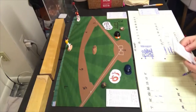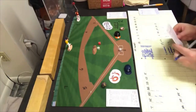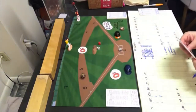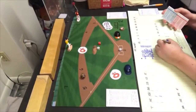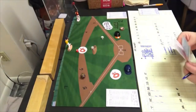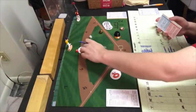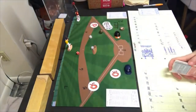So, let's get the party started with Paul Blair facing Jeff Johnson. And that's a 4-5, which is a triple 1-4 or a double. And it's already bad news as Paul Blair leads off with a double. That brings up Don Buford. 6-7, which is a single 1-15. And that is going to be a single. And it is only a one base single. So runners are at the corners after two batters.